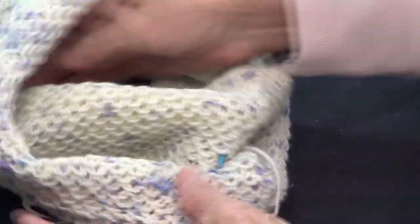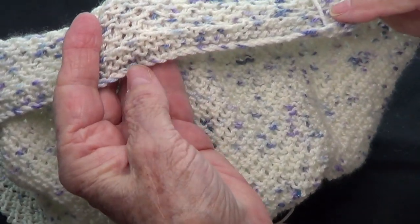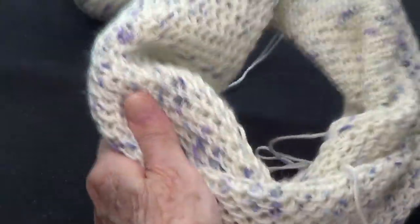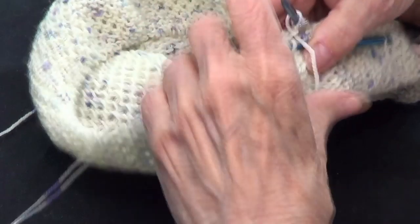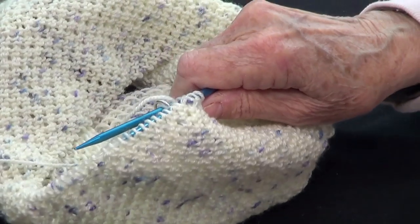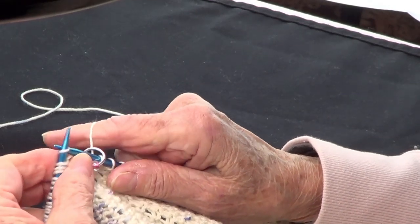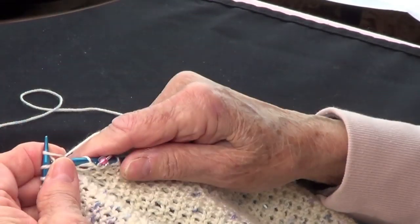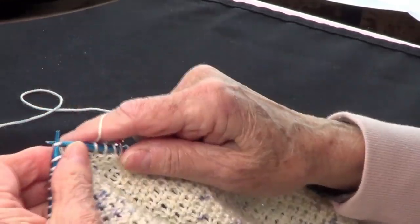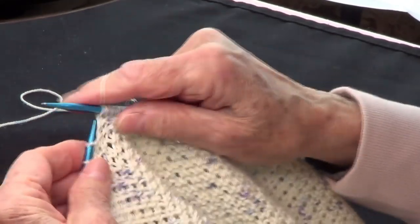Okay, so we're going to end by matching the stitches from the beginning so it looks the same, and I will tell you what we're going to do. First, we're going to purl one row. After the 4-row repeat, we're going to purl one row, and I'll come back when I do that. Okay, so now I'm going to knit one round and purl 2 rounds, and I'll come back to show you how to bind it off.